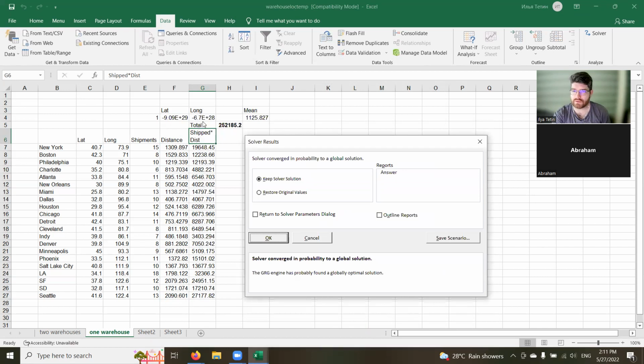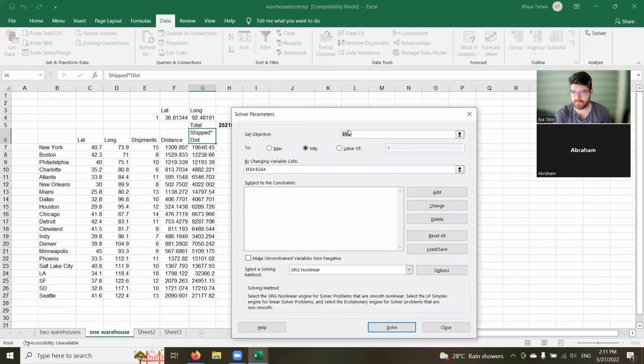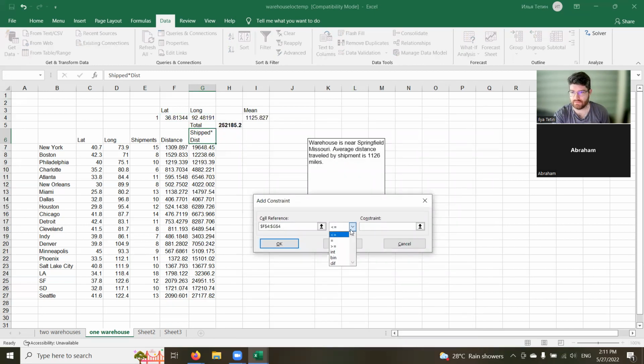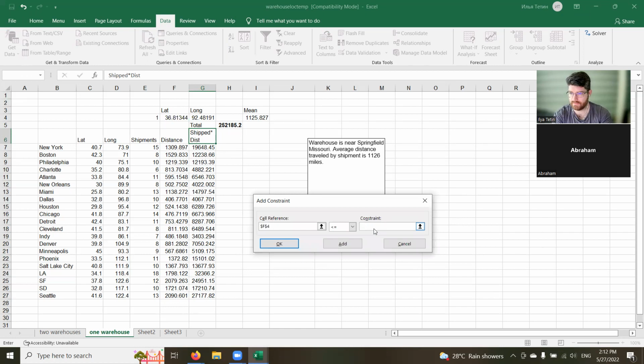Latitude and longitude are unbounded, so we need to implement constraints on those values. What kind of constraints might we implement on latitude and longitude? If you remember, latitude should be more than or equal to 0 and less than or equal to 90.